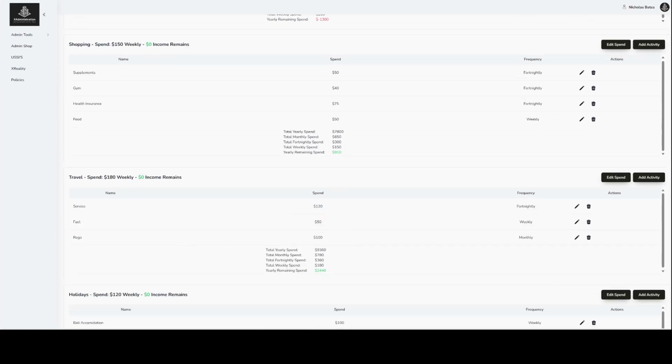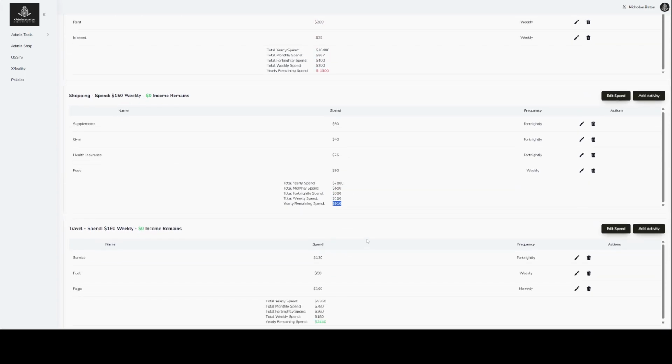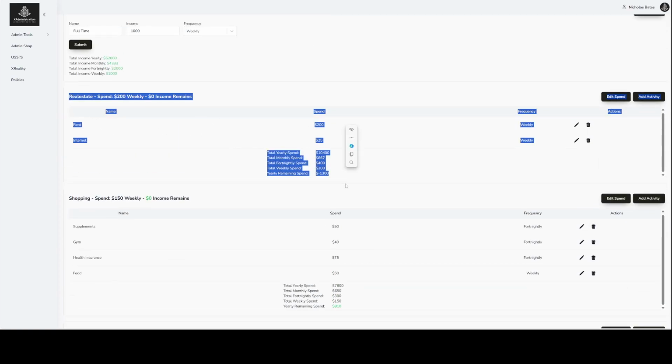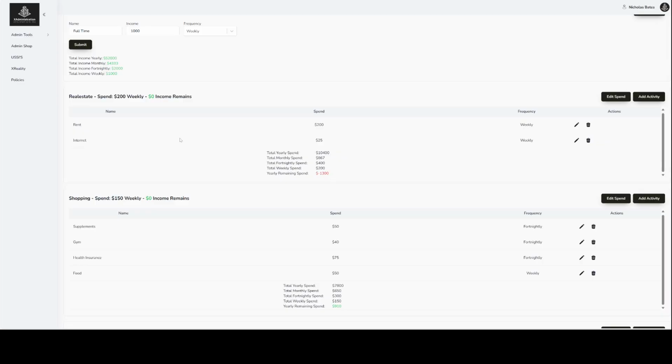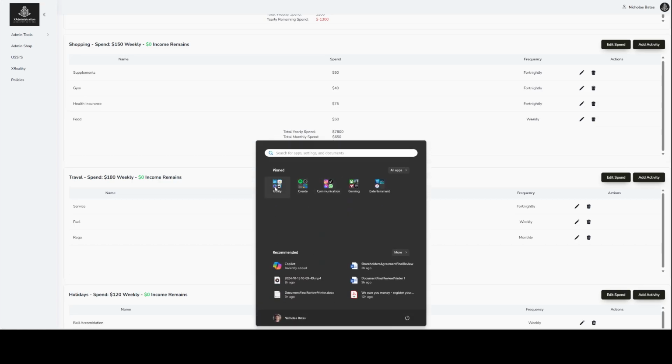We don't plan on buying a new car. We have an extra $2,000 and an extra $910 a year to spend here. So we do want to cover our real estate because let's say the parents charged you a little bit extra than expected on internet. So we just want to consolidate that. So we want to do a $2,000 movement here.